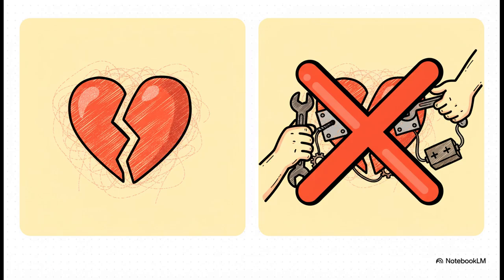Or what about this one? You're dealing with clean pain, like grief, but you treat it like systemic pain, like it's just a resource problem to be solved. You might try to biohack your way out of it or optimize it away. You're trying to fix a feeling that doesn't need fixing. It needs to be felt. And the result is unprocessed grief that just sticks around.